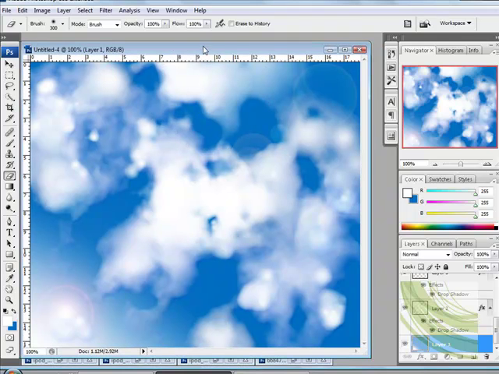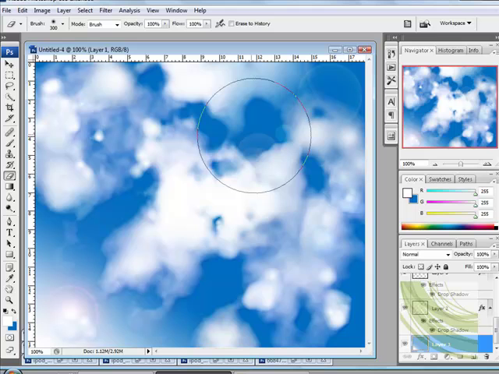That's one way to use that brush that we've seen in the previous tutorial, and I think it looks quite realistic. It's a lot better than some of the stuff inside Photoshop with the render clouds anyway. So I'll leave you to play around with that to your heart's content, and there we have it. Realistic clouds.